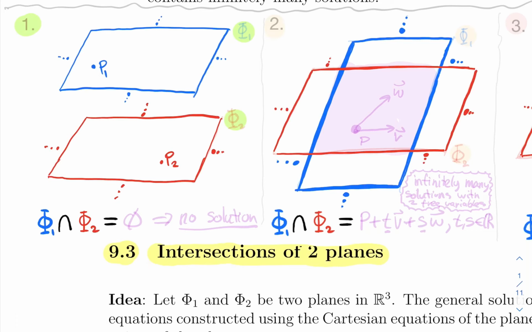So this means that if you look at the system of linear equations that you get by combining phi1 and phi2 together, you will not have any possible solution because there's no point that fits in both phi1 and phi2 at the same time. So there's no triplet that will be a solution for phi1 and phi2 at the same time. So this means that the intersection between phi1 and phi2, of course, is empty, which will correspond to no solution for your system of linear equations.